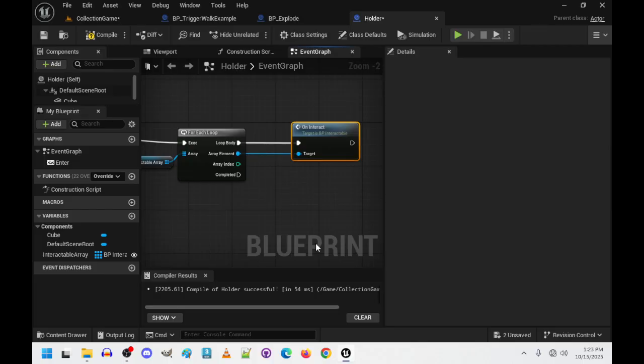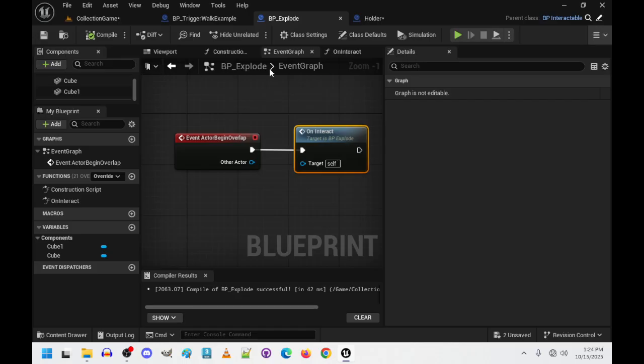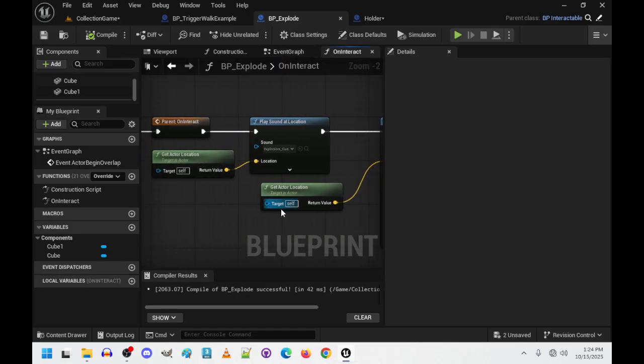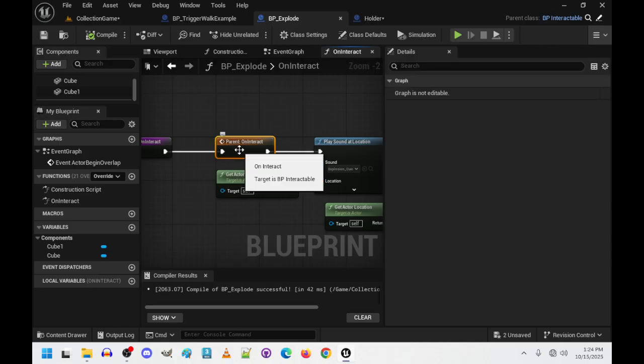Now, what's going to happen is that for each of the interact calls, you're going to see the version that the child has implemented. That's what override does. When you override a function and a child has overridden it, it's going to use the version of the function that the child has implemented. That's why we go back to explode. In fact, there's the onInteract. I'm going to go back to the onInteract here, and in this case I'm going to take out the parent version.